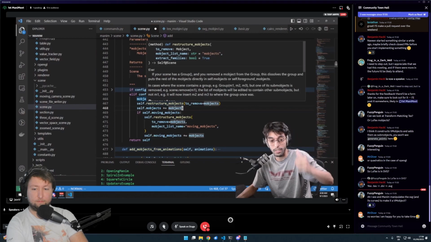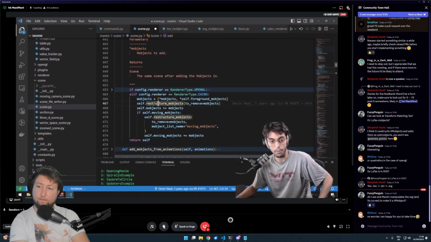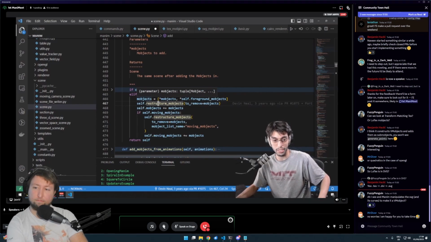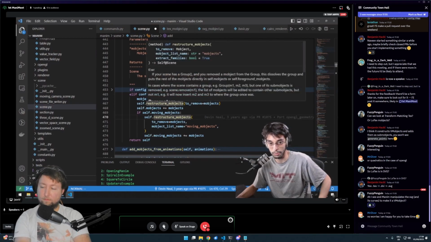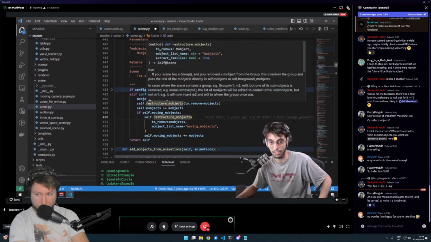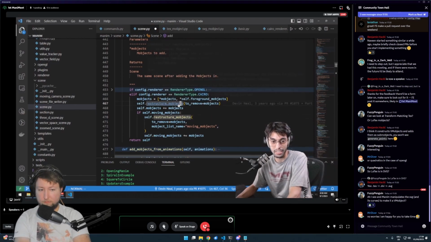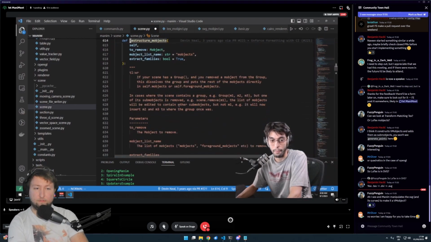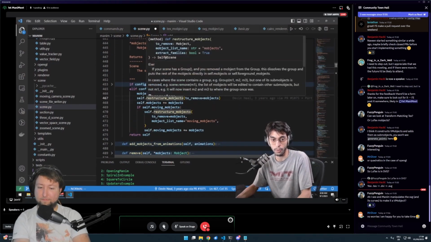So yeah, generally we care about just the self.mobjects array, and there's this idea of restructure objects, which is a little complex in how it moves objects and keeps their ordering, I guess.